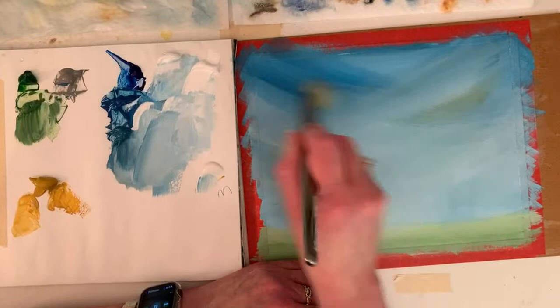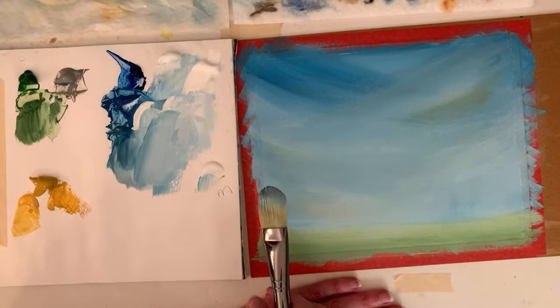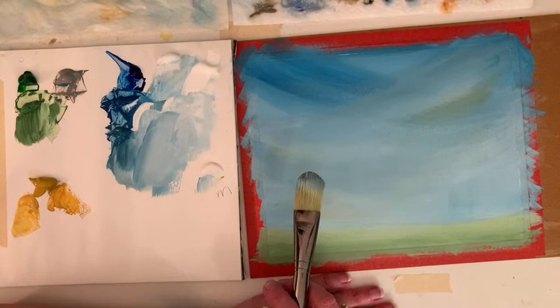It can be hard to decide if it's done in the moment. A lot of times I just kind of yell at myself, stop. It's good. Move on. Let it dry so you get the traceable on it. I'm liking it. Yeah, I think we're done. When I looked at my iPad, I had a cringe.